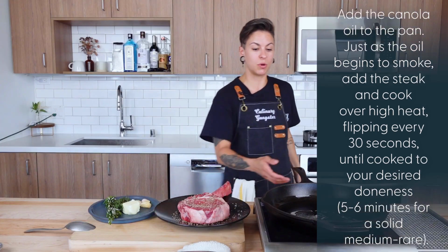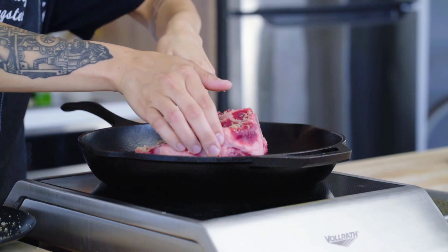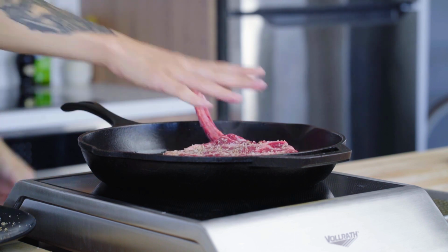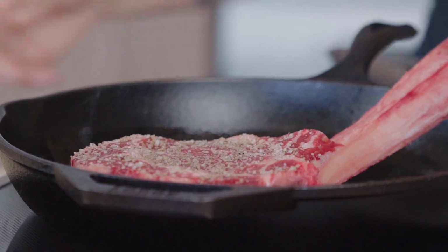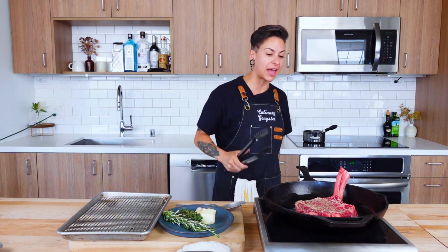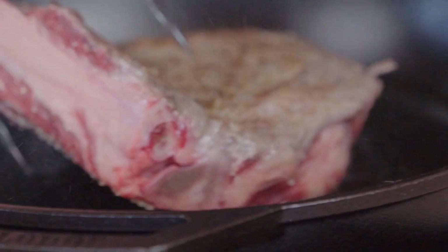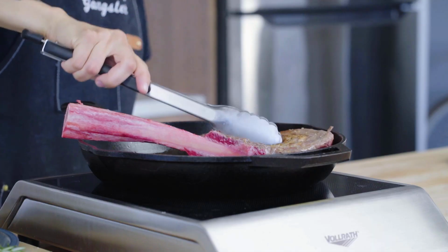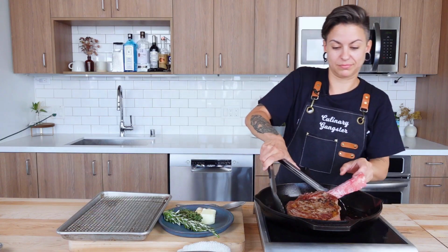Ooh, I'm seeing some smoke. Where there is smoke, there will be success. Press down lightly on this, and off we go. You know how we're gonna rock this? We're gonna do our 30-second flips every time so that we can preserve the integrity of the inside of our steak as we build that crust. So, 30 seconds happens really fast when you're cooking. Carefully pick your steak up and flip it over. A little pressing, and flip.